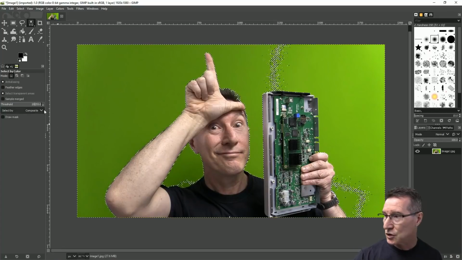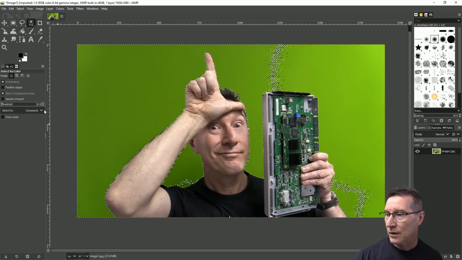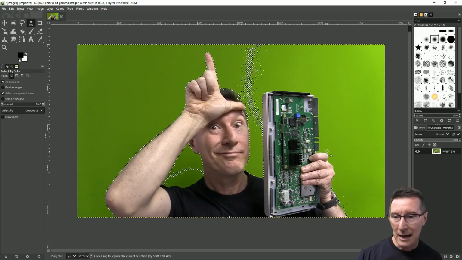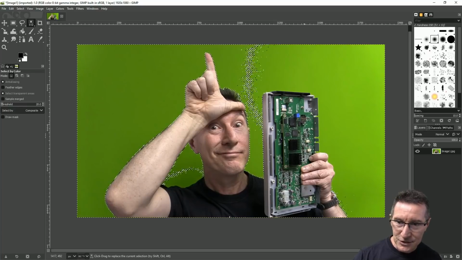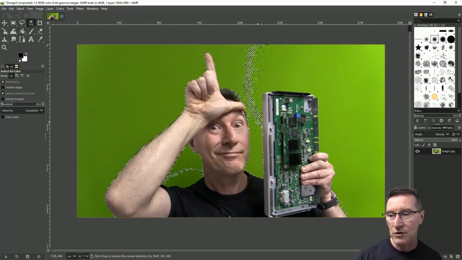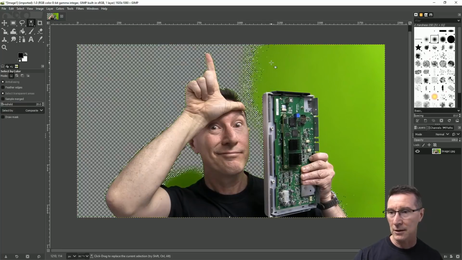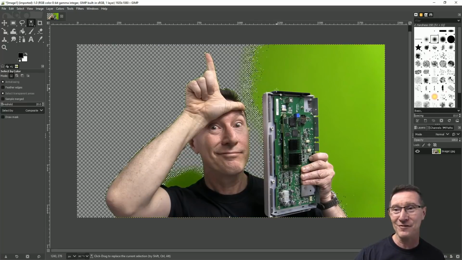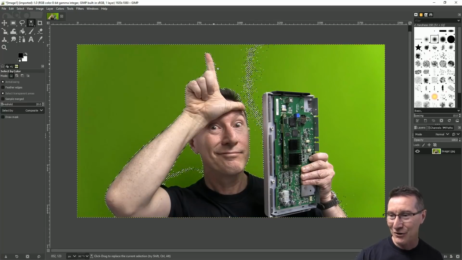So let's drop the threshold down to 20, and let's do that again. So we just left click in here, and you'll notice how it now hasn't selected any of the PCB in here, so you know we've got the right threshold. Now what we do now, because we can't just get rid of it like this, it'll be crap. If we just hit the delete key like that, we're left with just like half and half pizza here, right? That's no good whatsoever.